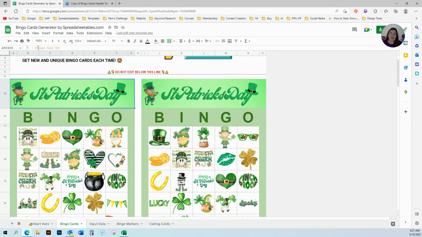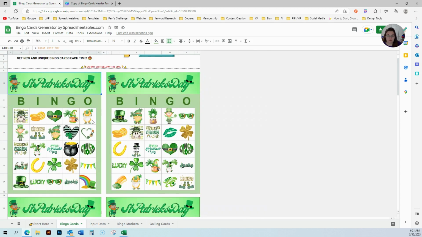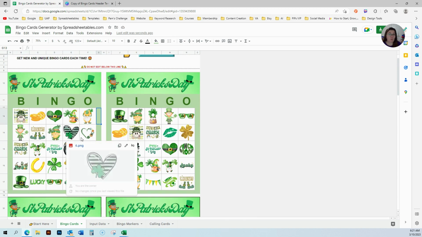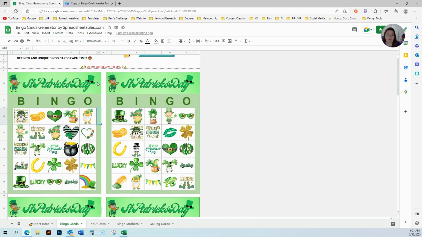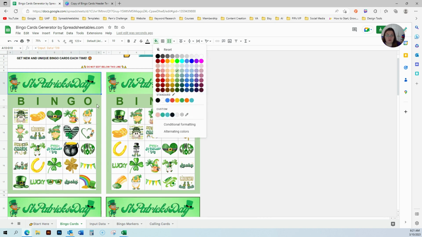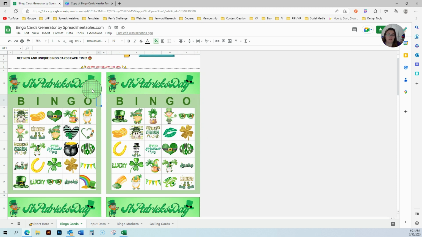Now, let's say you're like, oh my gosh, but you know, the green is just not matching with the green in the background here. What you can do, you're going to select this, go to the fill color. Actually, here, click here, fill color, and you're going to say pick a custom color, and then you select this green, whatever looks close, because this is a gradient one, it's hard.